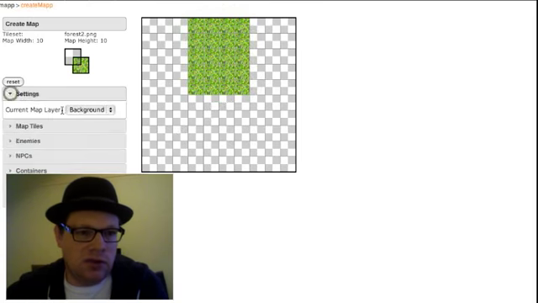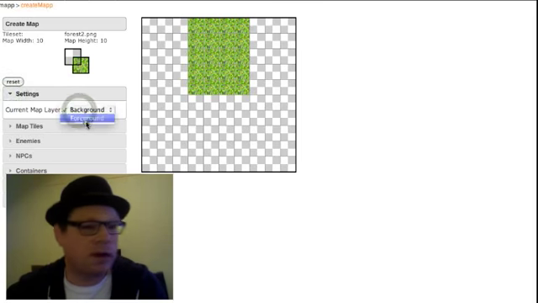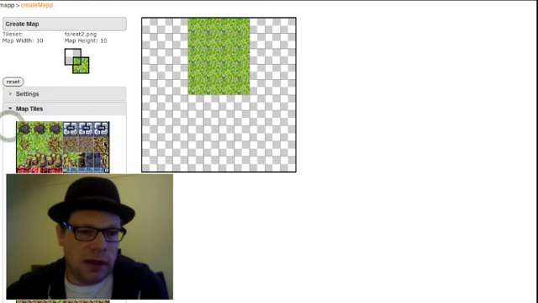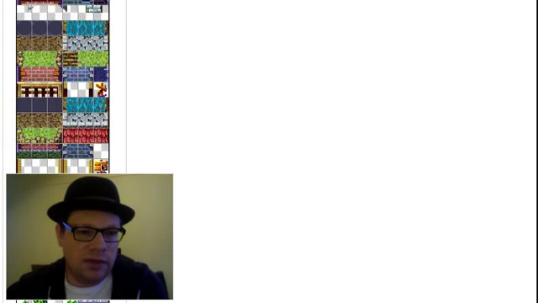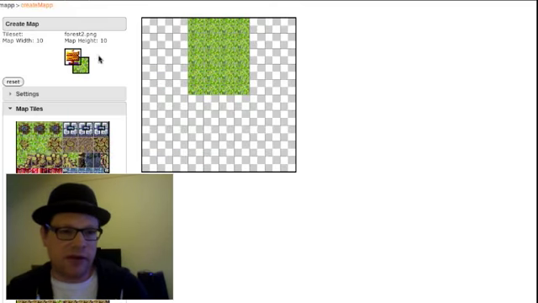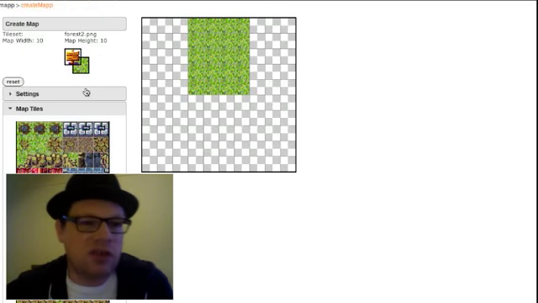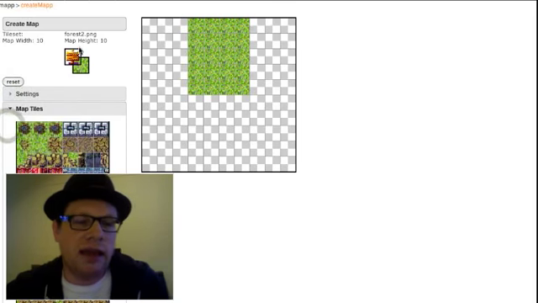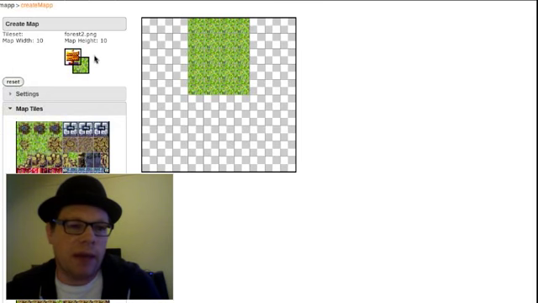And then we'll just go ahead and change the foreground. This would actually work better with some sort of slider there. But you saw that I changed the setting to foreground, picked a new tile, and it changed the foreground tile map.